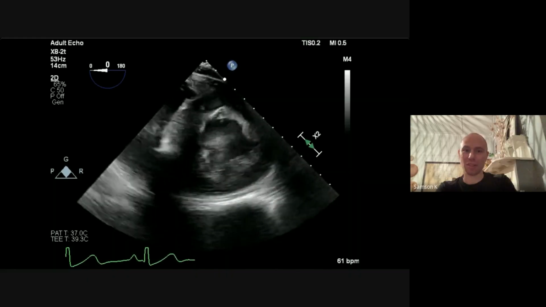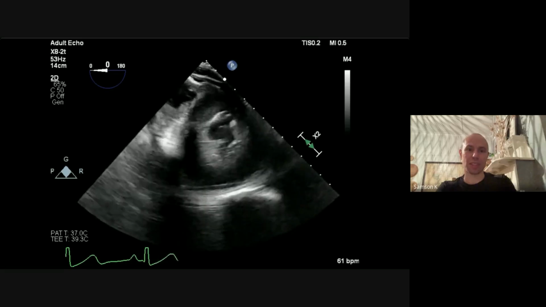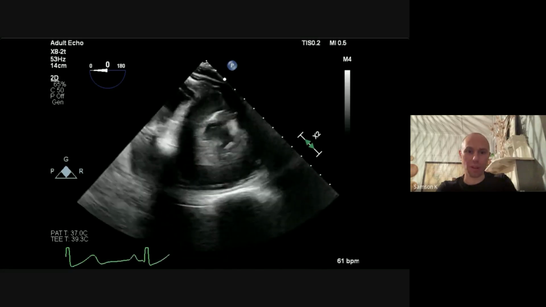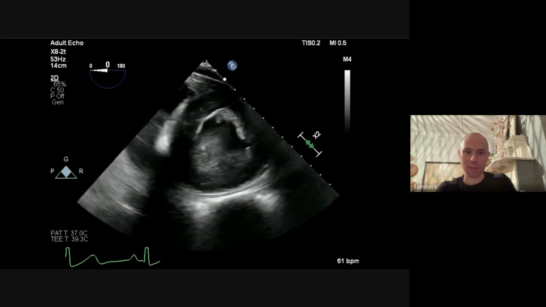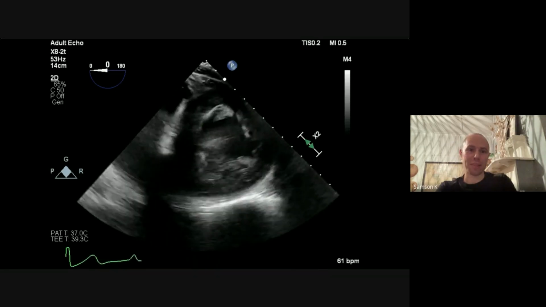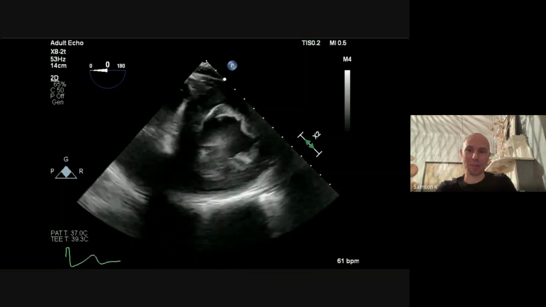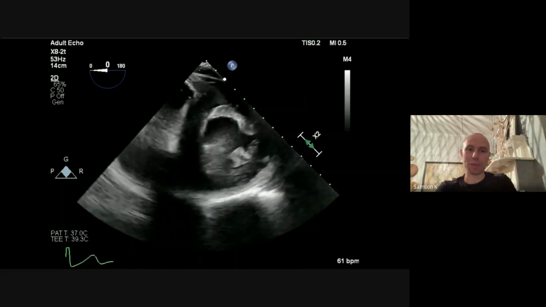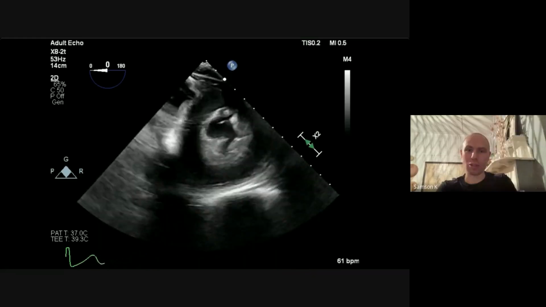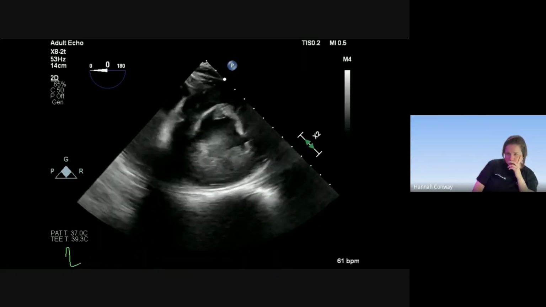It's not quite kissing ventricle, but almost. Papillary muscles are touching. And there's no obvious regional wall motion abnormality that I can see from here. And the septum, you can't really see the RV that well, so I wouldn't want to comment too much, but look, it doesn't look too flattened. Looks reasonably okay shape. Yep, agreed.